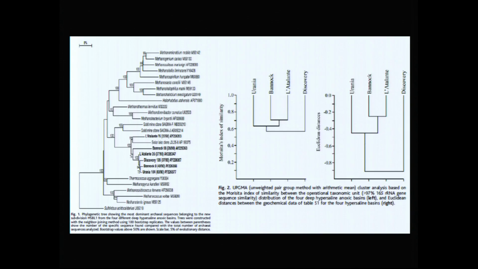This is an example of a paper that was state-of-the-art in 2005. I don't want to pick on the authors too much, but this was published in Science, looking at new microbes out of the ocean. You see this phylogenetic tree with a handful of new sequences in bold that are plugged into that phylogenetic tree of existing knowledge. Then they did some clustering of the 4 samples that they looked at to relate those 4 environments to one another. So what you're seeing represented today is progress in just 11 years over this kind of study of a handful of sequences and a handful of environments.